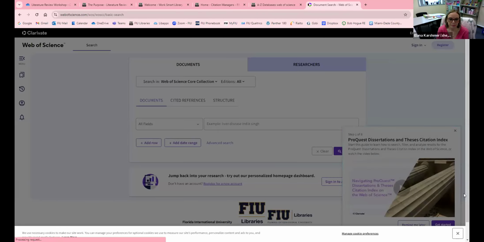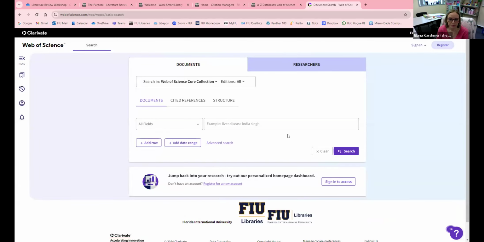Okay, now that I've come in here, the cited references. I don't come into Web of Science that often, so let me see here. I don't remember. Do you remember the best way to find it, Alana? I believe if you look up the name of the article, you should be able to find information about it.